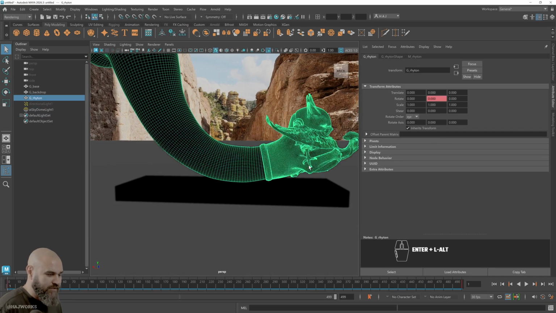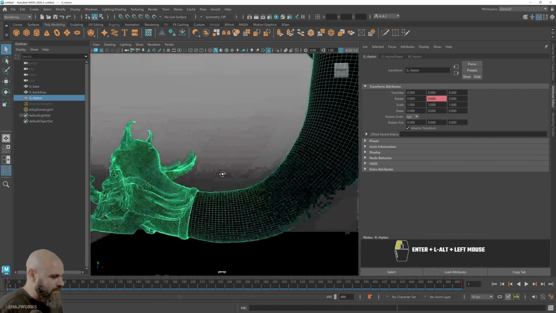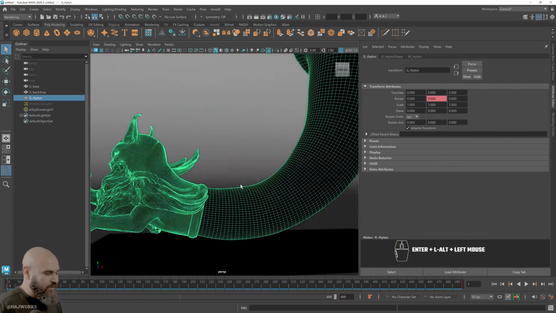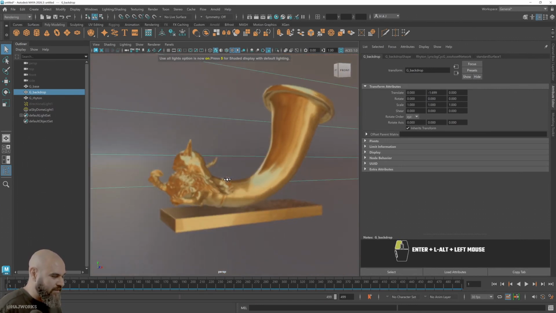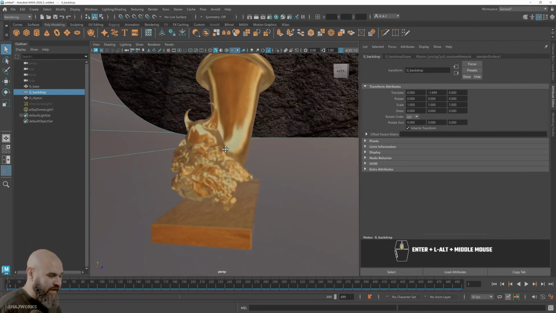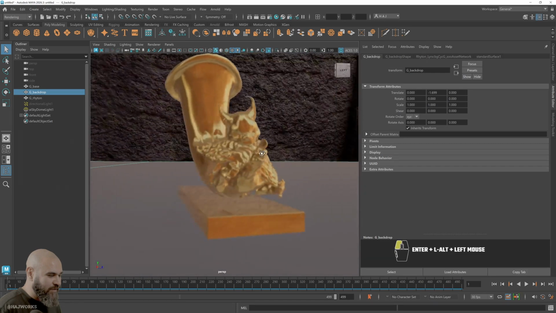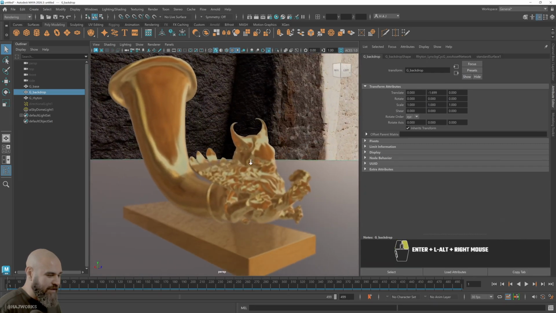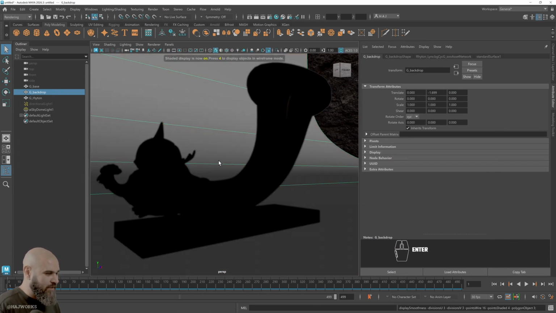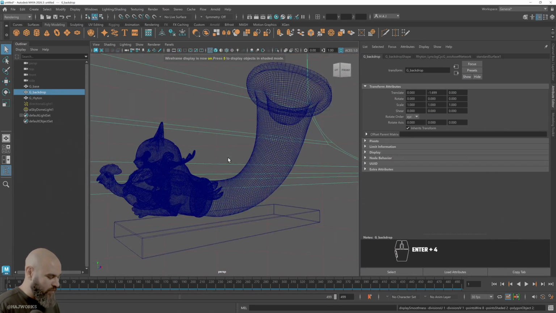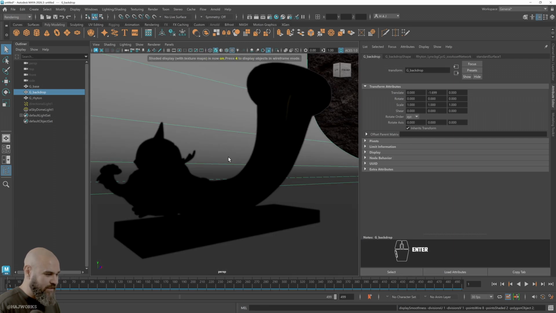It's more of a silhouette. So you can always just go to number 7. And what I did was I adjusted the depth of field on the camera. These ones, like 3, 4, will show us a wireframe, 5 shaded, 7.